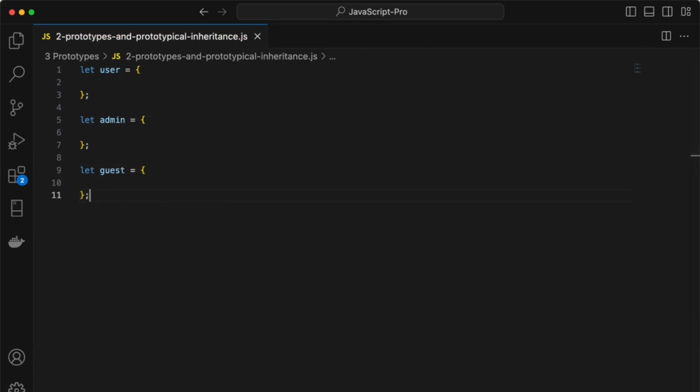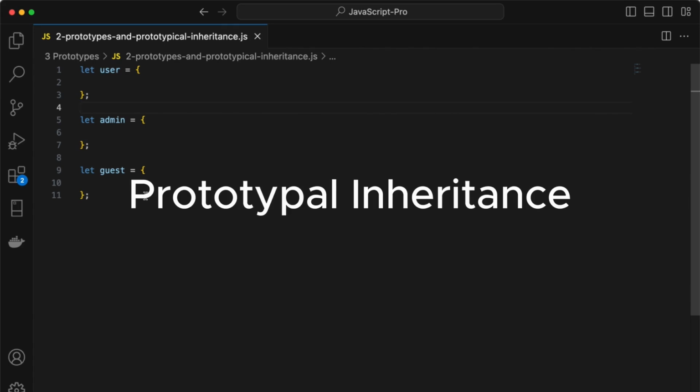So now consider these 3 objects that we've created. Now if we were to add properties and methods to this user object literal, and we also have the admin and guest objects, it is beneficial to reuse what we have in the user object, as they're going to have the same properties and methods. Now, the admin and guest objects are more specific versions of the user object. Both the admin and guest are users of the website. So we can utilize prototypical inheritance to accomplish this.